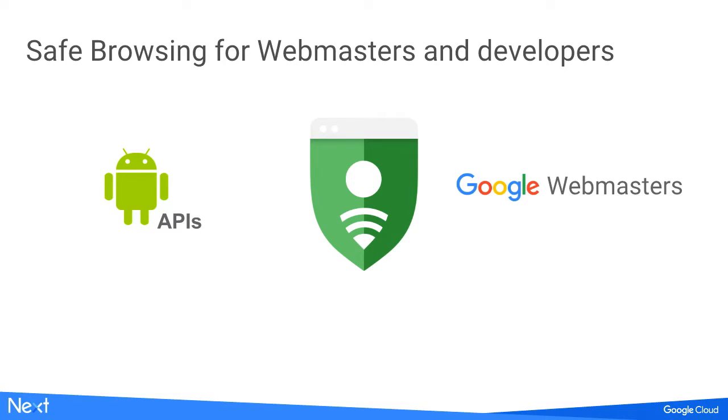We also provide support for webmasters and for developers. We build Safe Browsing into SafetyNet within Android, and that lets mobile developers check URLs against the Safe Browsing lists. It's in fact the same API that's used by Chrome on Android. Thousands of developers and network administrators use the Safe Browsing API to protect their platforms and their users. Tens of thousands of sites get hacked every day to serve harmful content, and Safe Browsing notifies webmasters and site owners that their sites have been infected. We have this notification process, which you can sign up for. We have a link at the end that will show you how to get to that. If you're a webmaster and you're signed up for Google Webmasters, you can get access to these notifications, and they will tell you if your sites are hosting malicious content.